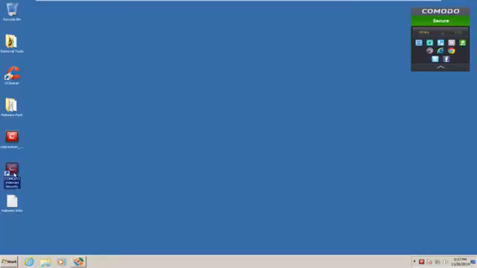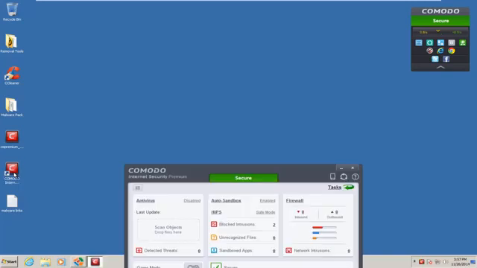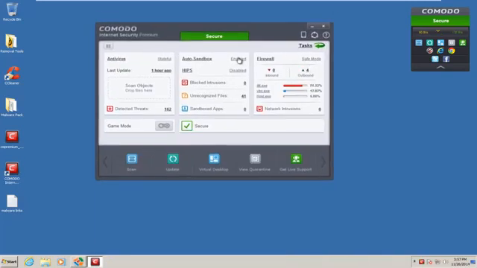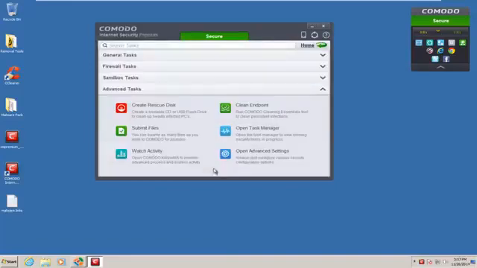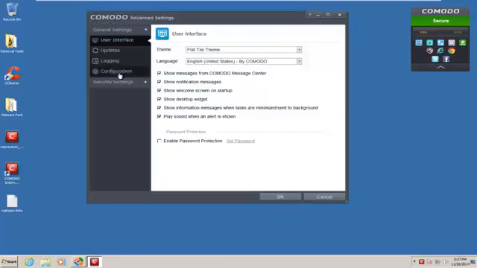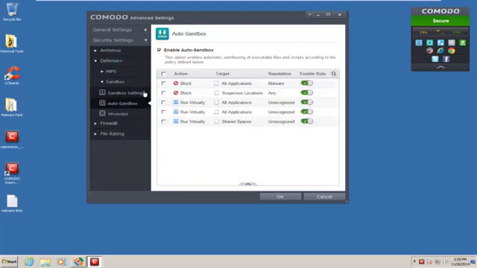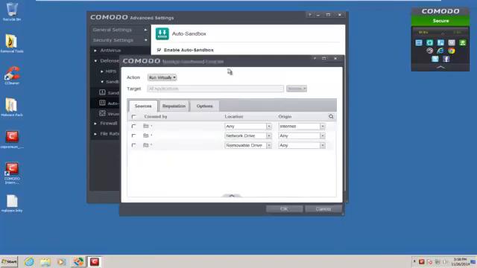So I found the same issue was present with the beta, or at least it appeared to be a similar issue. So we go under task here, and we go under advanced settings, and under defense plus sandbox auto sandbox. Now I think it has something to do with the rules. And if we look under the target for all applications, there's 2 different targets. If this one, I believe it's this one right here.